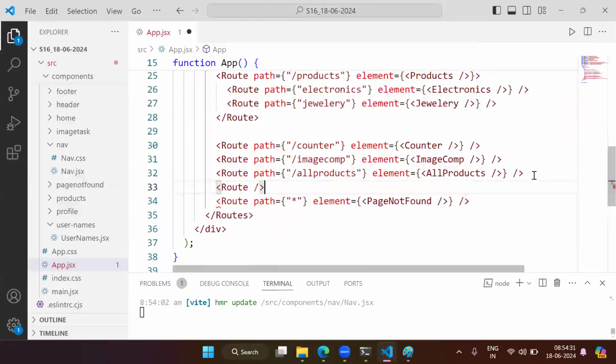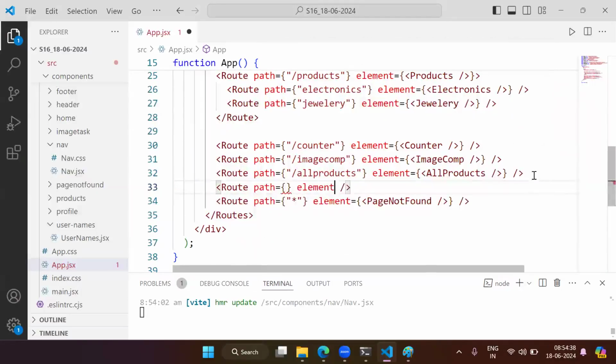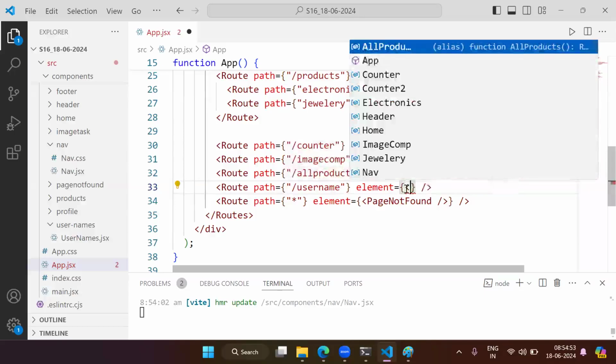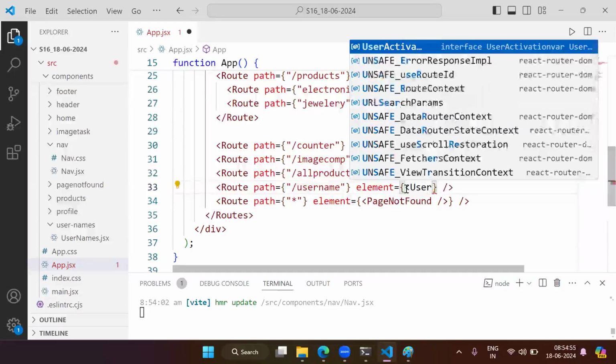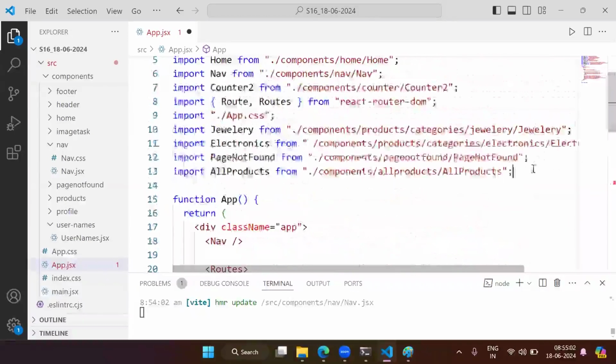Here we have to add one route. So I will add one route. To this route, I will add two props. One is path, one more is element. So for path, I will say whenever in my browser URL path, if it is usernames, in that case, we have to render the usernames component. So here we are not getting suggestion. So let's import that.